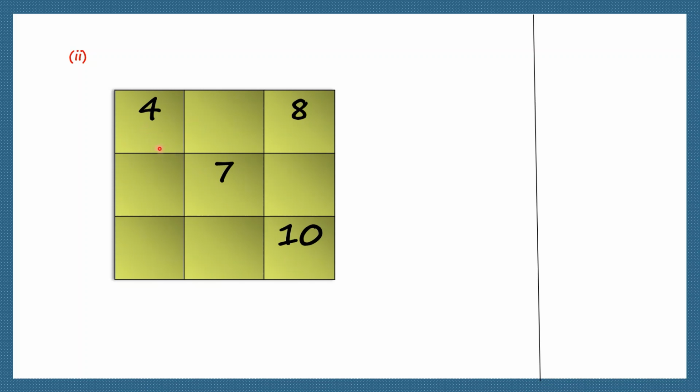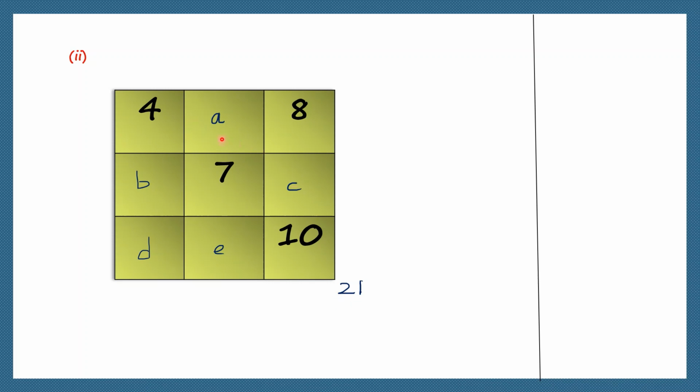So let's do this. 4 plus 7 is 11. 11 plus 10 is 21. So our answer should be 21. That is the sum. The sum of all the rows, the columns and the diagonals individually, each one separately, should be 21. So now let's mark these unknown values as A, B, C, D and E. So now we have to remember that if I add up everything in each row, it should add up to 21, and in each column it should add up to 21.